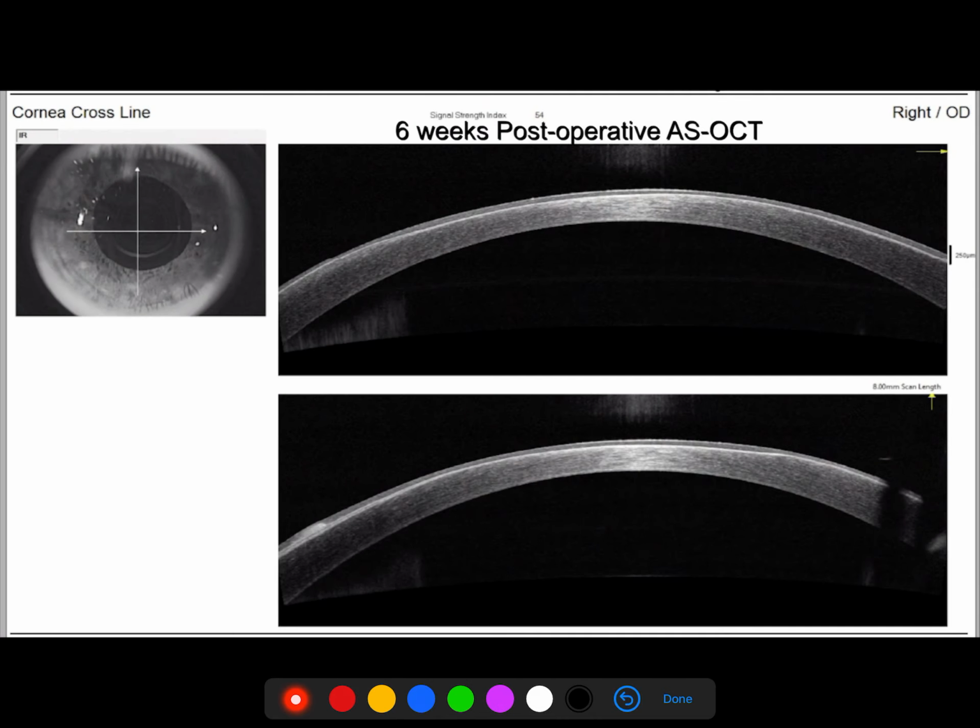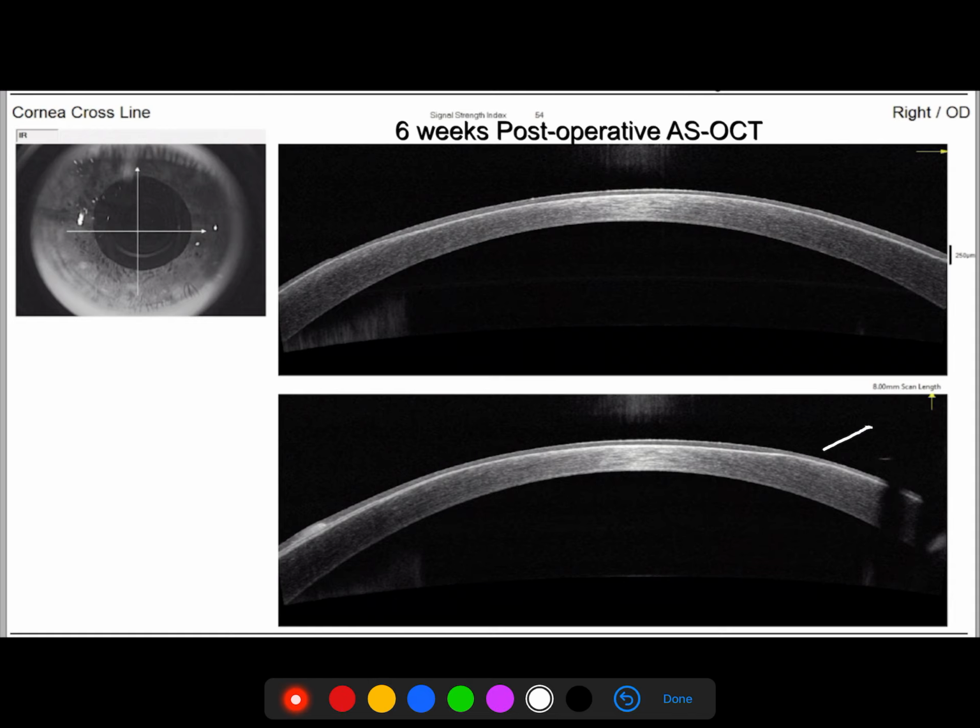Alright, and if you look at the OCT also post-operatively, you can see this very shiny white line over here. That's the AMG, and you can see it throughout, and therefore it shows you that the epithelium grows over the AMG, and you see how nicely incorporated it is, and you can see the nice hyporeflective epithelium on the surface, which indicates that the epithelium is corneal or limbal in origin and not conjunctival. As you saw preoperatively, it was hyperreflective, and you can see that in both the scans.